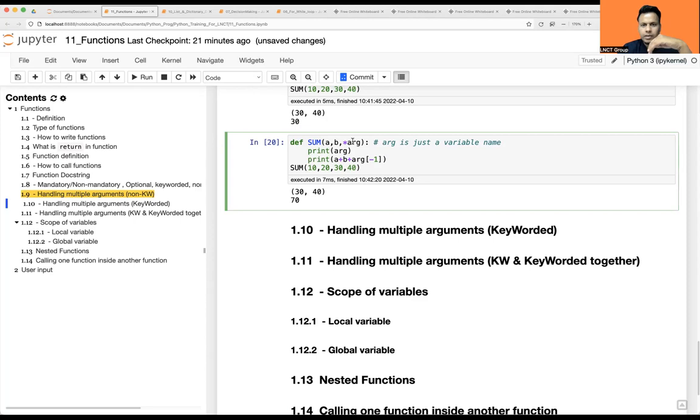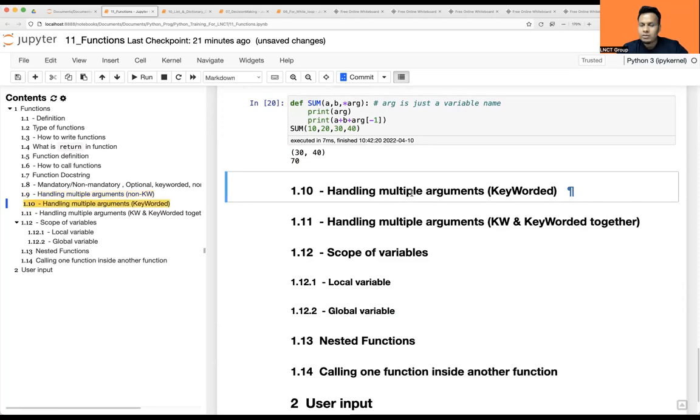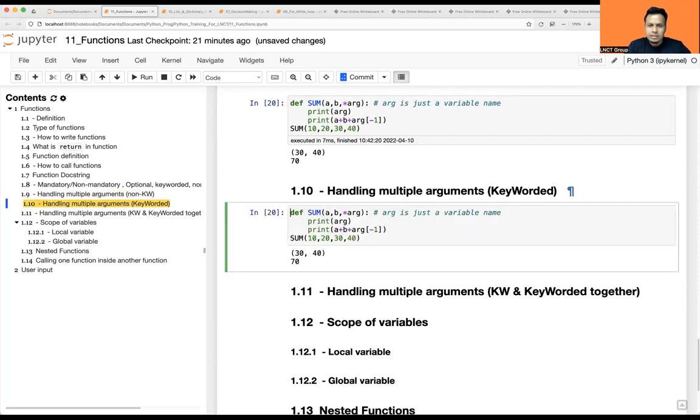Okay. So in the same context, we can handle keyworded arguments also. Now we saw b equal to 10, right? Can we handle those kinds of elements also? Yes. For that, we have something called kwargs. This again is the standard format for keyworded arguments, that is kwargs, just a variable name. And whatever value you are going to pass in the form of key-value, it is going to be stored as a dictionary. So this has to be defined as double star, **kwargs.